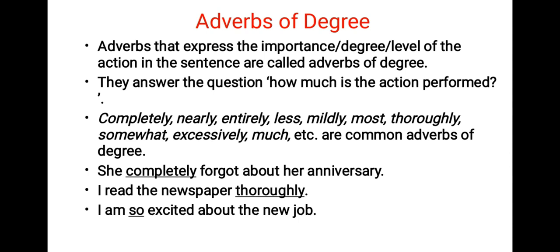She completely forgot about her anniversary. I read the newspaper thoroughly. I am so excited about the new job. All of these are showing the degree or importance of something. If we take an example of a disease, we can ask: what is the degree of the disease? What is the severity of the disease? So we can say that it is mild, moderate, or severe. So these kinds of adverbs show the degree or importance or level of an action in a sentence.